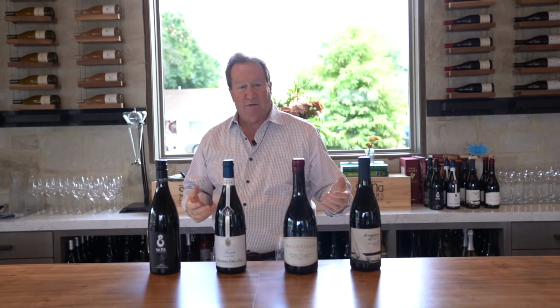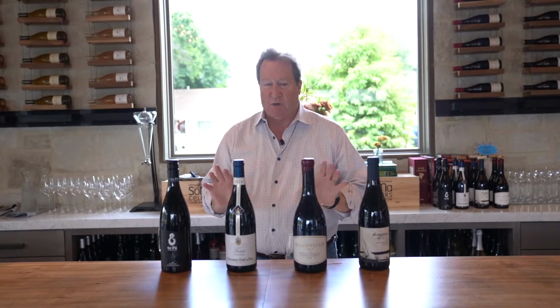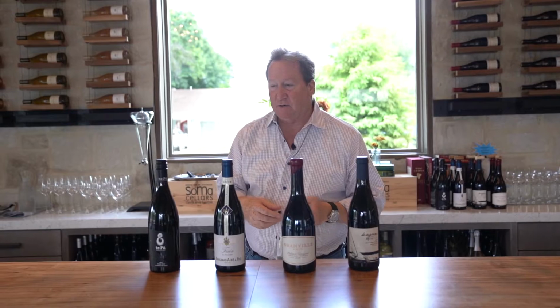Today, in modern Pinot Noir production, we typically use anywhere from 20 to 40% whole clusters in the production of the wine. And that does a couple of things. Number one, it brings soft tannins to the party. Number two, it brings a little more aromatic structure, and it allows the winemaker to sort of play with tannin structure before they even go into the oak barrels, which also adds tannin structure.